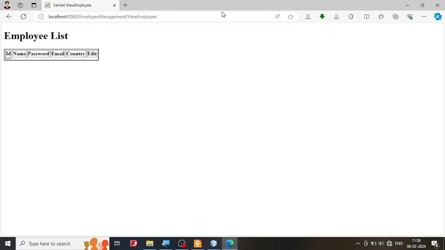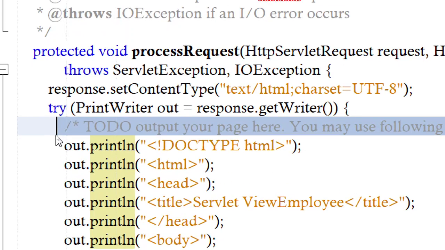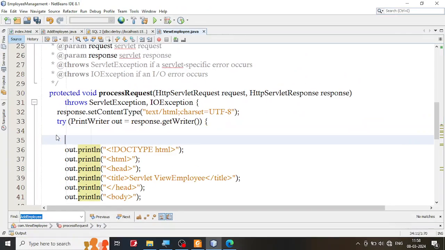So this part you see there, this part you have to fill with the rows taken from the database. So how do you get it from the database? The option is very simple. You connect to the database, get the things done. So again, the same story has to be repeated. I'm not going to repeat this whole story again and again. So I'm going to just go here. There is something called a to-do list. So I'm going to just delete that line.